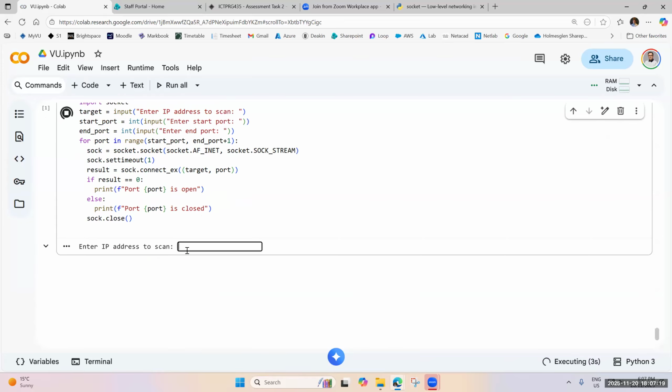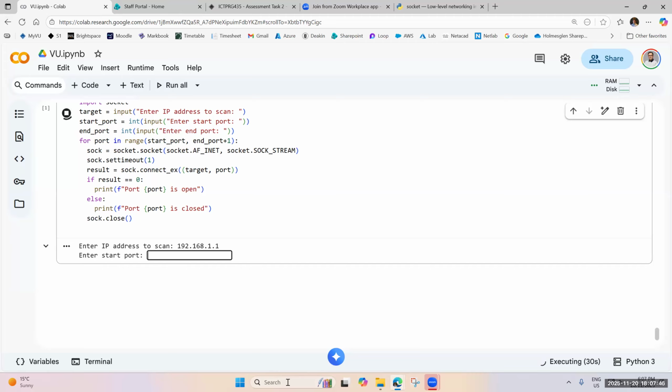As you see, it's asking for an IP. I'll just put a random IP. That's the private IP. And as I explained in the previous session, when we are running our code in Google Colab, because we are running this code in Google servers, it doesn't have access to your private IP. This is a private IP that I have. We just want to see if the code is working. That's fine. So I press enter.